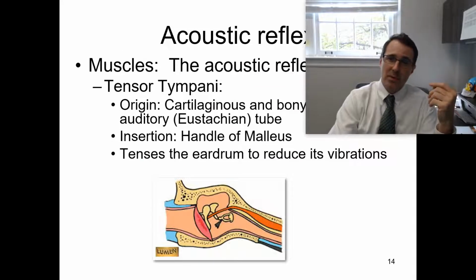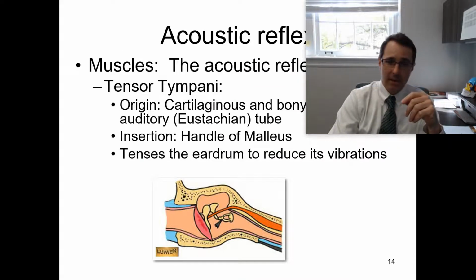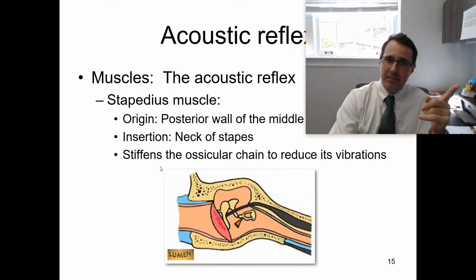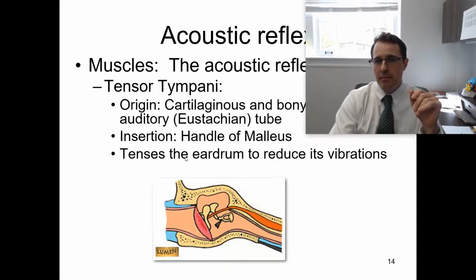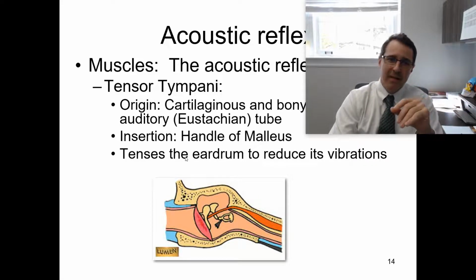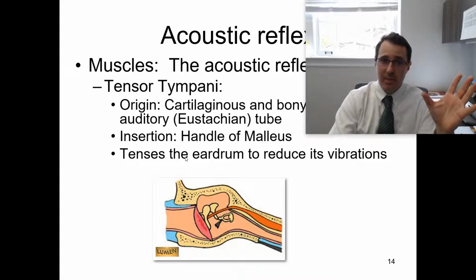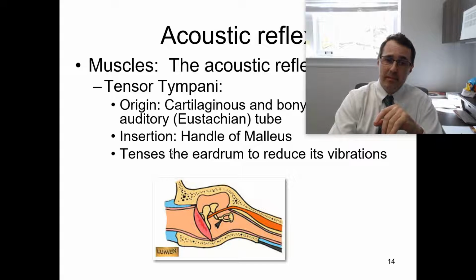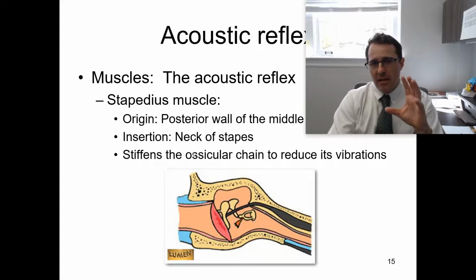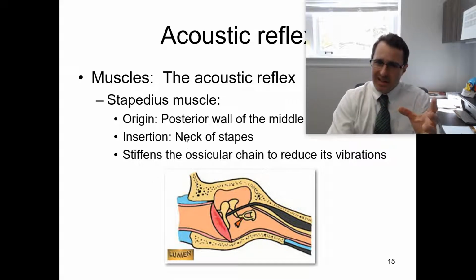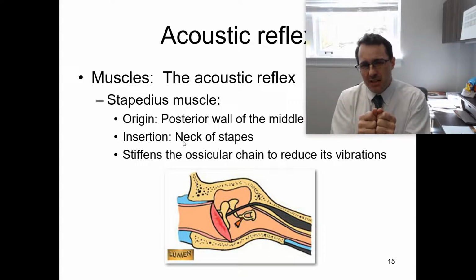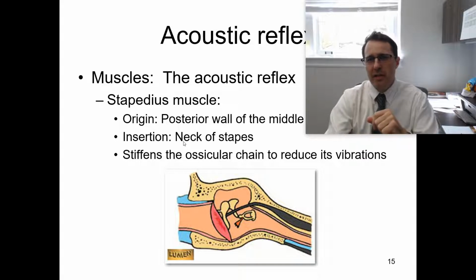The last two muscles we're going to mention in this anatomy course are known as the tensor tympani and the stapedius muscle. So the tensor tympani, if I said, what does this do? You would probably guess it tenses the tympanic membrane. And you would be correct. And the stapedius pulls on the stapes itself to hold it more still.